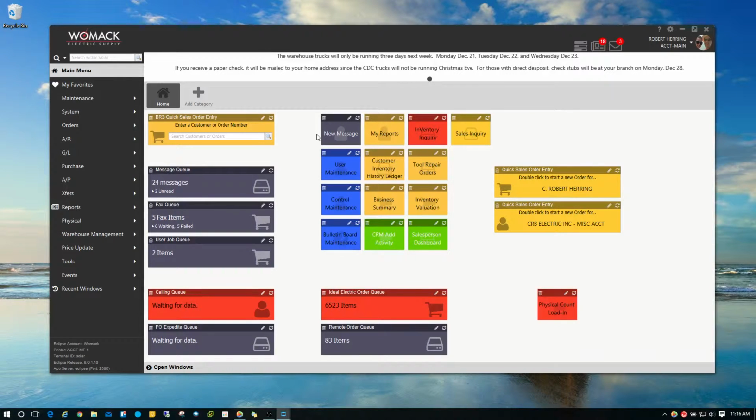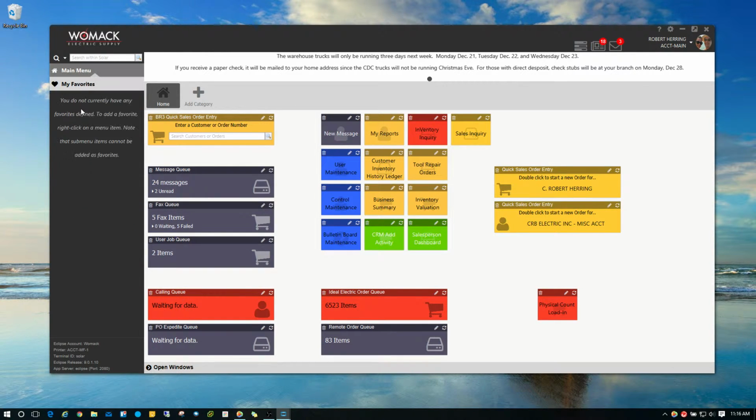All right, in this video, I'm going to go over My Favorites. It's a new feature in the new version of Solr, and basically the purpose of it is to help you remove all these shortcuts that you may have created from the previous Solr version. If you click on My Favorites, you may not have anything in there already. It's very self-explanatory, so people may have already figured out how to do this, but I'm going to go over it for you real quick.